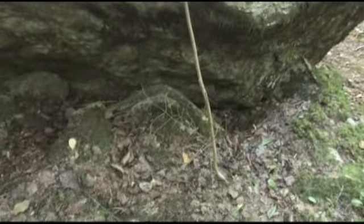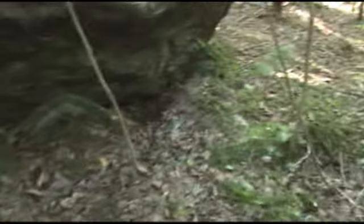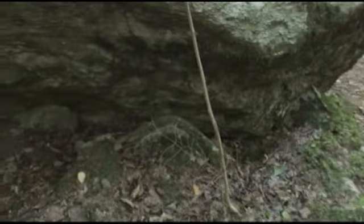Alright, first step, we're going to want to clear out these small saplings here. Get them out of the way. Alright, I've cleared out these saplings. I've also taken any of the extra debris that was around it and cleared it out. So we're going to put some poles up and start on the framework of this shelter.